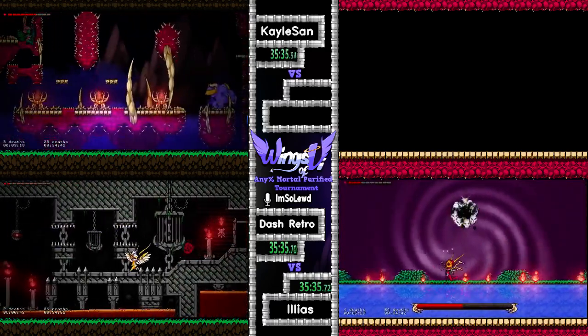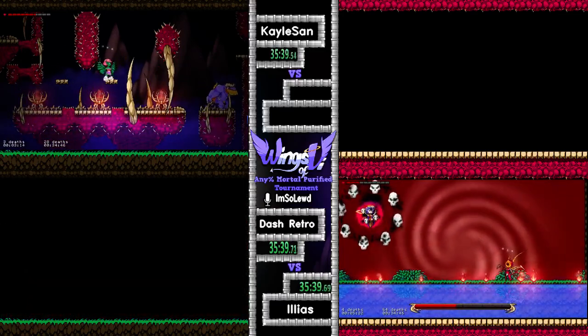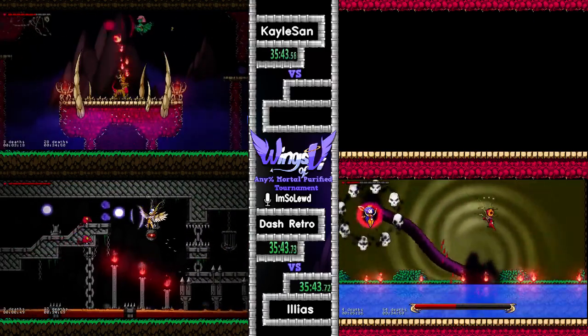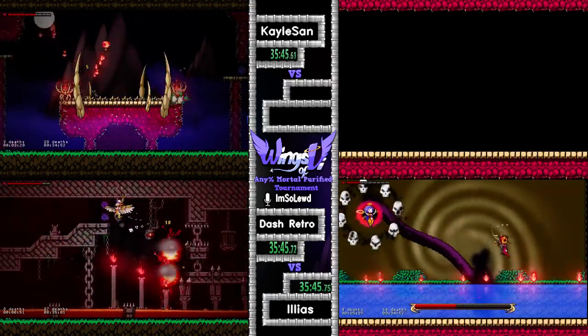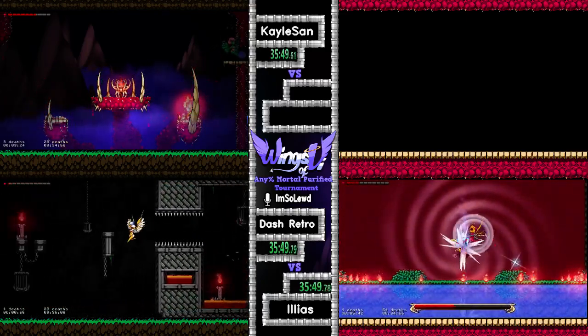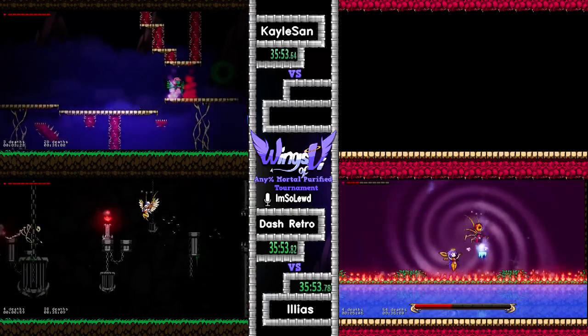And no, will Kayle go for the double flutter? No, he won't. Okay, he goes for that instead. So Dash just heading through the changing spikes and going for the orcs right now, while Kayle is about to enter Azrael.